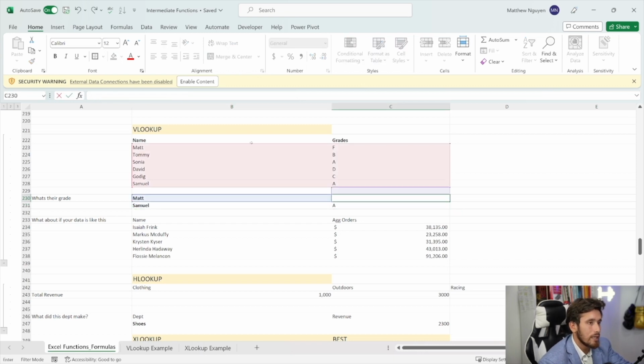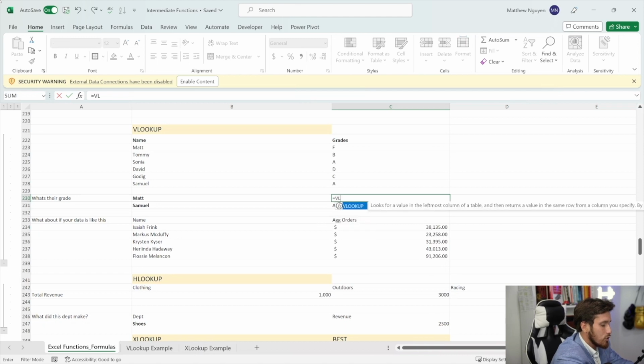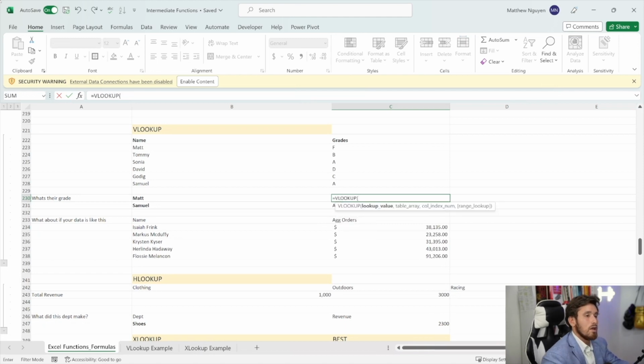But let's take a look to see if we're able to create a function that will put this value in a corresponding cell, right? So we want to know Matt's grade and we want to know Samuel's grade. Now we can either look at this table and decide that, you know, I don't want to write a function, I just want to see Matt there, Samuel good, right? But I'm going to show you in a minute why this might not work and probably will not work for most of your functions. So let's do VLOOKUP. Again, VLOOKUP is the name of the function. So lookup value: what are we trying to look up? We're trying to look up the value Matt, correct?